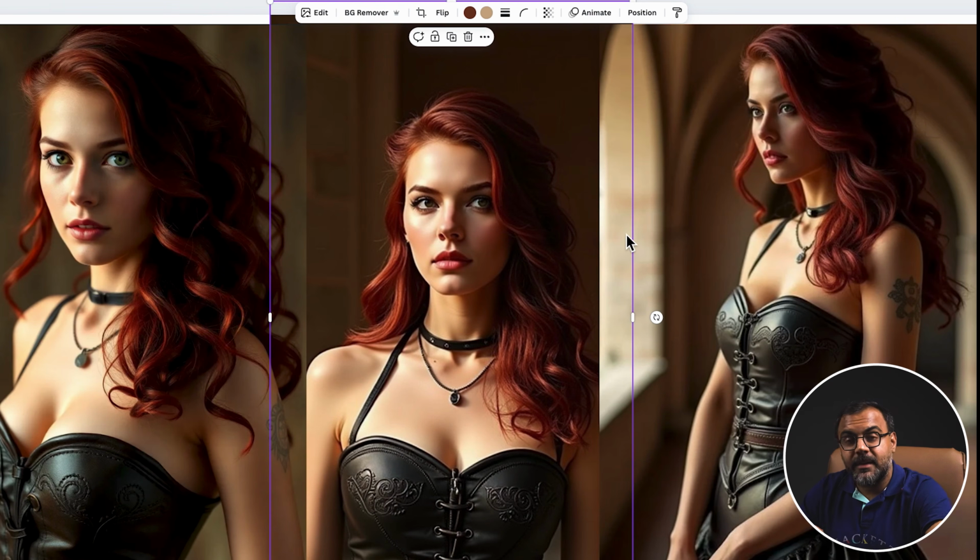I'd say that in some ways, Instant Character outperformed Infinite U. Infinite U was really good at maintaining the character's face, but it ignored everything else and came up with the character's new outfit. Whereas with Instant Character, I guess you could say it kind of followed the prompt. We don't know if these are both dresses. This actually looks like it's two pieces. And it is intricately detailed, so that did get transferred over while maintaining aspects of the original outfit.